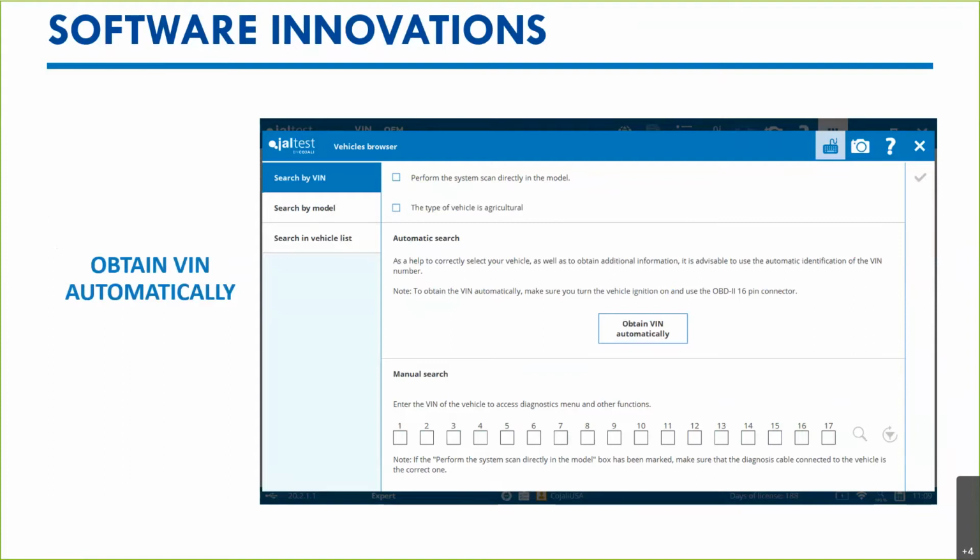An important thing to be mentioned here is that if we click in the first box, the software will automatically start a system scan in the vehicle. Also, for the agricultural vehicles, we must check this other box here, since the VIN number of the agricultural vehicles has a different format.